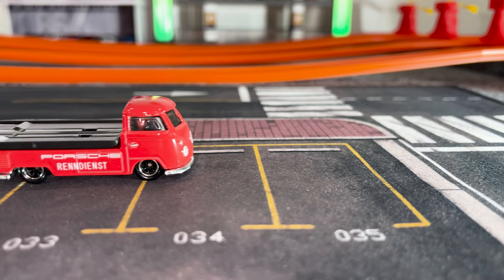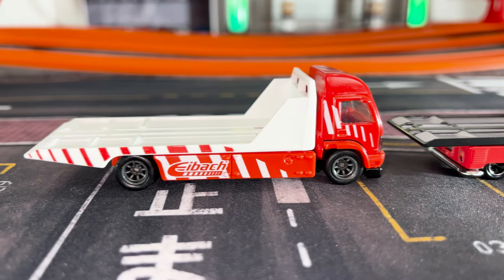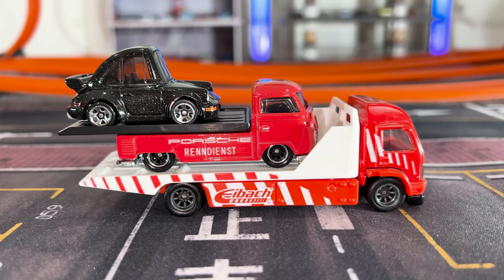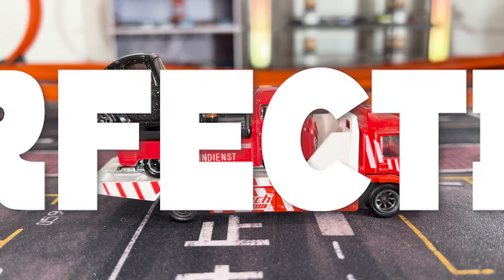Just for fun, to show you guys just how small the VW pickup really is, here's the number 29 Aerolift Transporter for size comparison. This casting can easily be stacked on top of the Aerolift Transporter. And we must add a tuned Porsche on top as well to complete the look. Perfection.